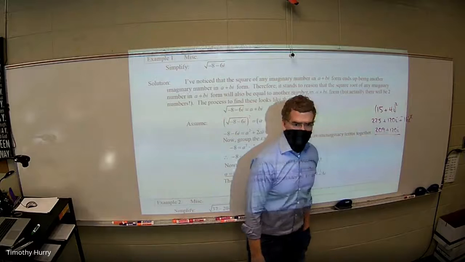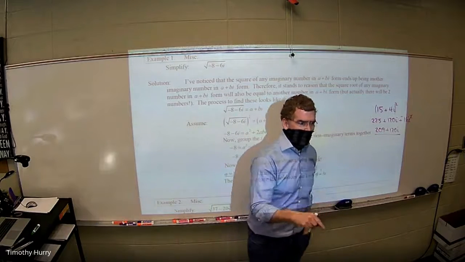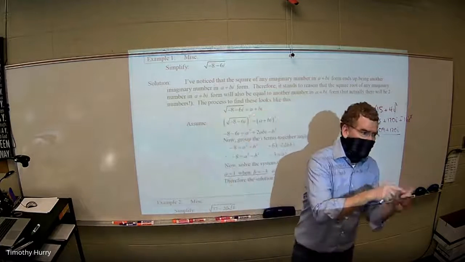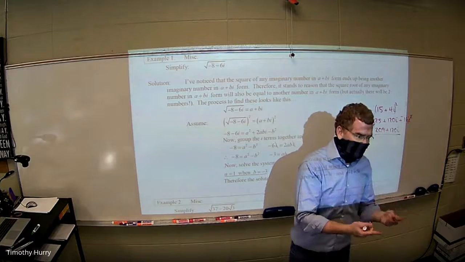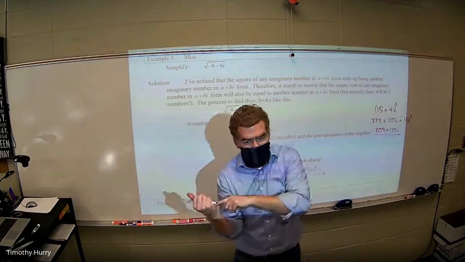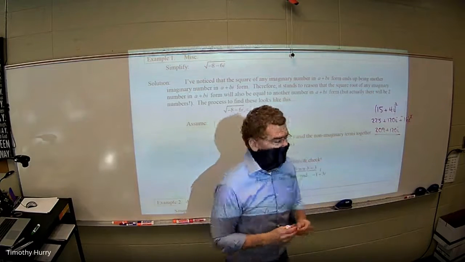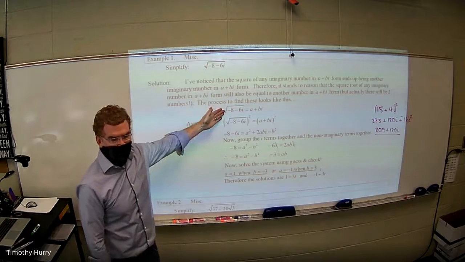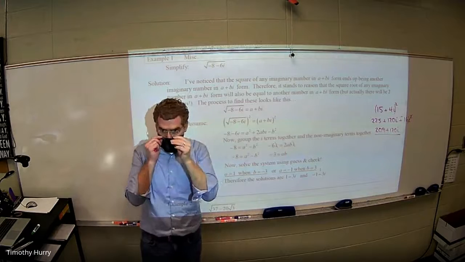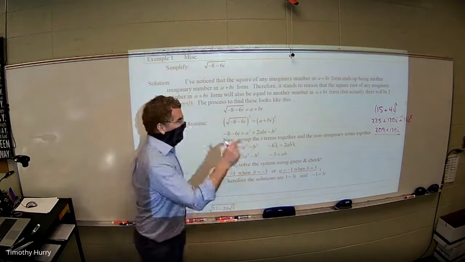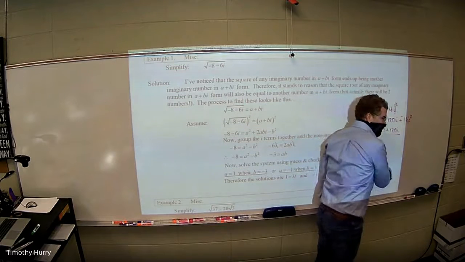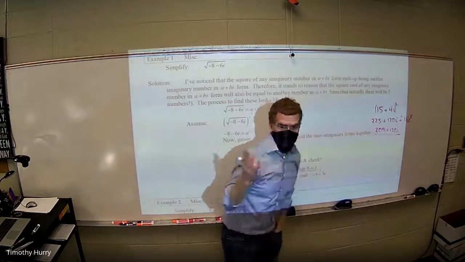Another a plus bi. So my question to you is this. If I can square an imaginary number and get an imaginary number, then doesn't it logically seem that I could square root that number and get back to the number it came from? That's what I'm asking you to do. The problem is, it's harder than it might seem at first. But I do know this, that if I square an imaginary and I always get an imaginary, then when I square root one, I can always get back to the original one. I just don't know what the original one is.